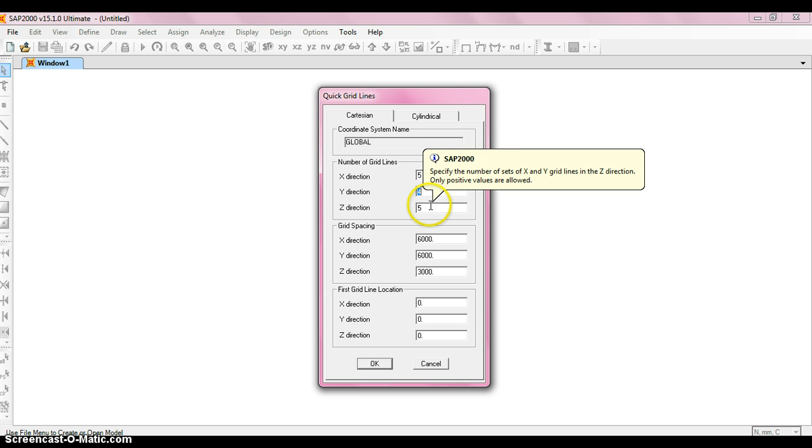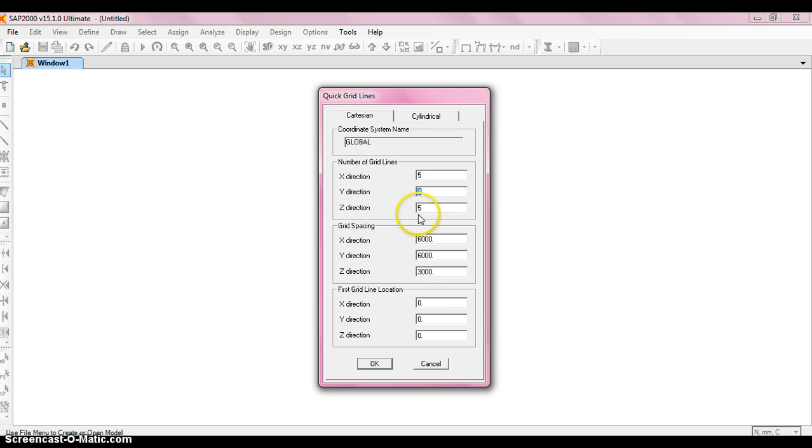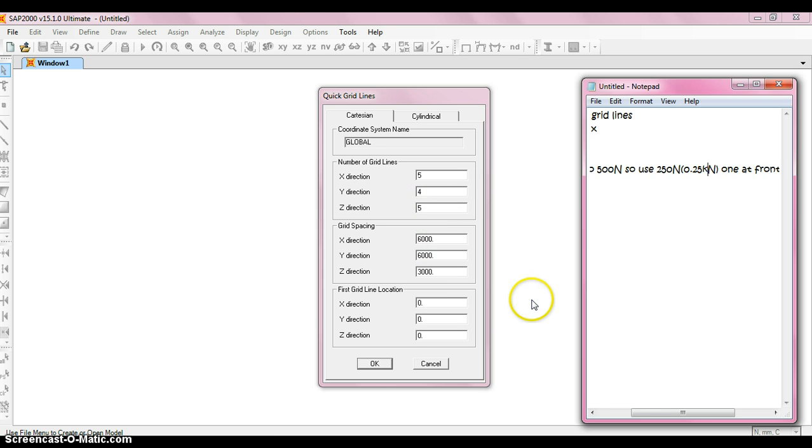Now for the Y direction, where is the Y direction? Y is the one that's going inside the space, right? So the default is 4, so it doesn't really matter. You can leave it at 4, if not, you can put a minimum of 2. You cannot put 1 because there's no line considered with 1. Something like at least 2. If you think that this one doesn't bother you, then you leave it. That is 2.